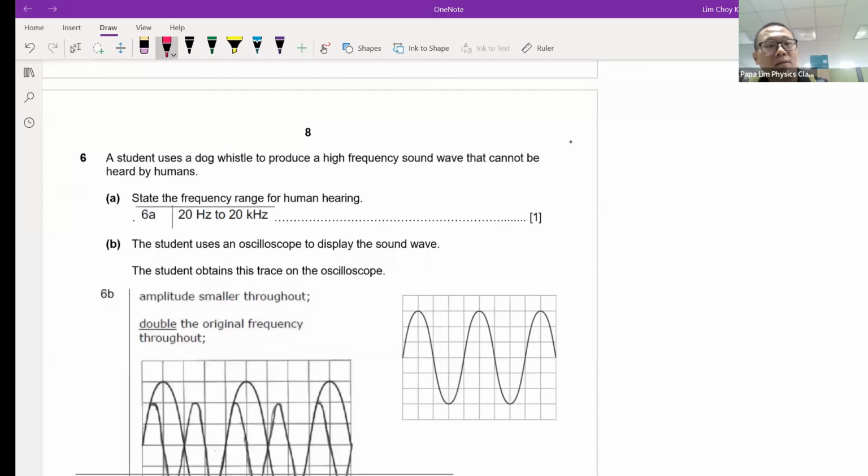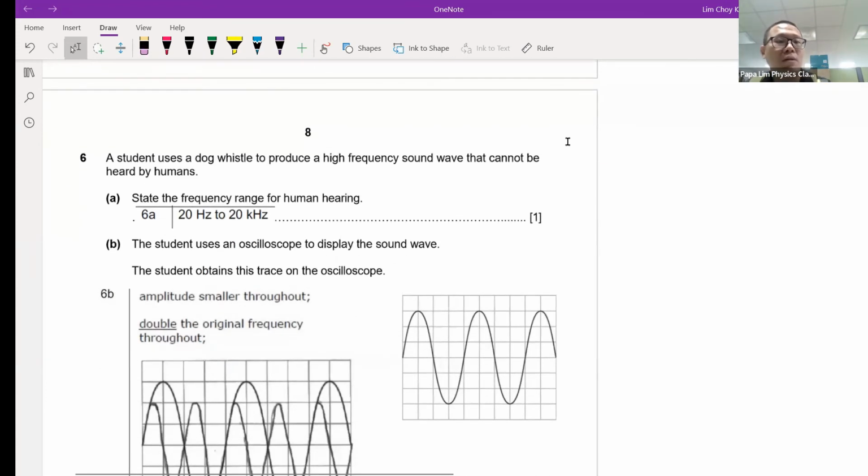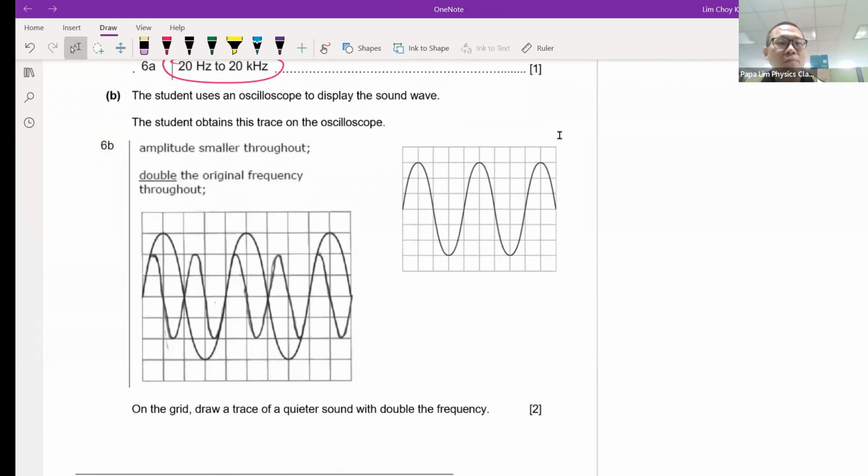Question 5 is EM wave, a transverse wave. Question 6 will be on longitudinal waves. The audible range is a number we have to remember: 20 hertz to 20 kilohertz. Nothing much. Next, the oscilloscope.